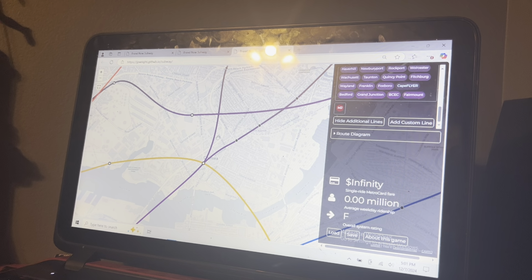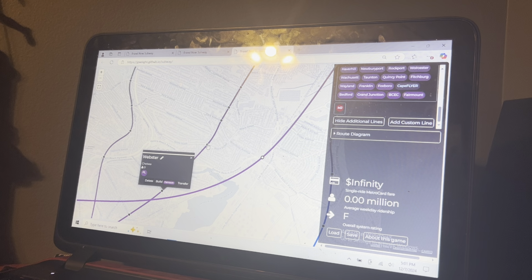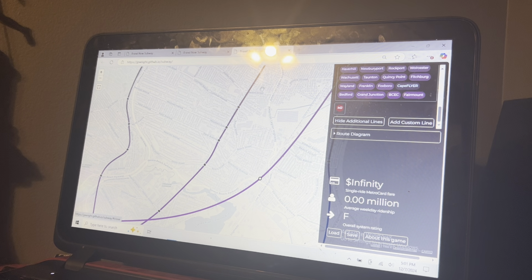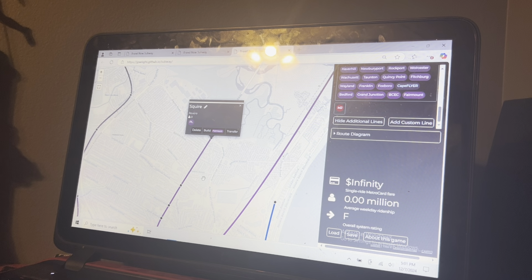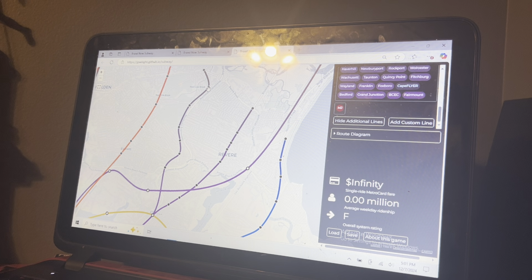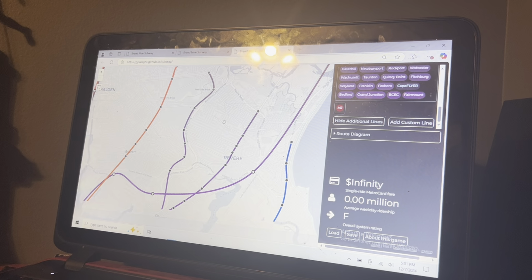after Everett, the Purple Line will branch, with one branch stopping at Bellingham Square, Cary Square, Webster, Fennel, Park Yeamans, Mountain, Cushman, and Squire Road. While the second branch will stop at Union, Springvale, Highsill, Elm, Fuller Sargent, Malden, and finally Lynn. Not the city of Lynn, just the road Lynn.